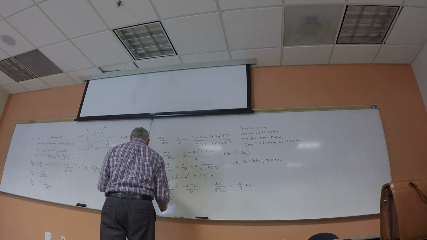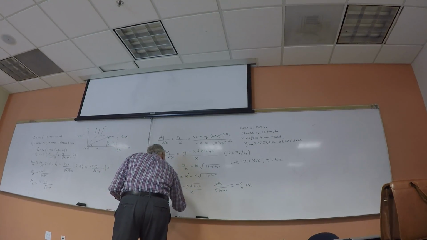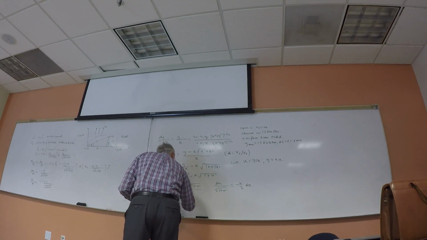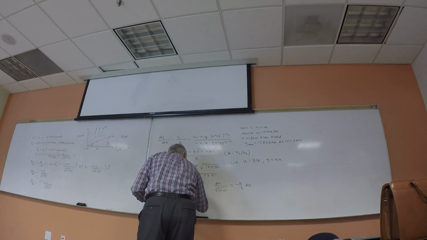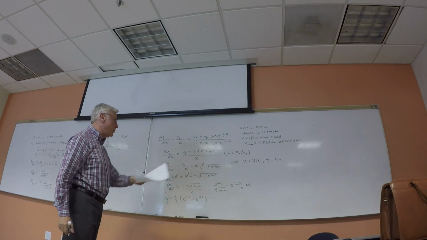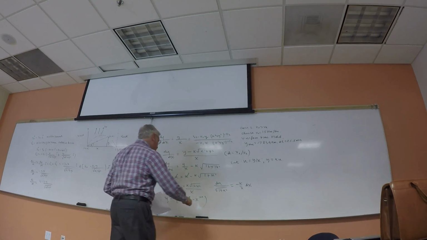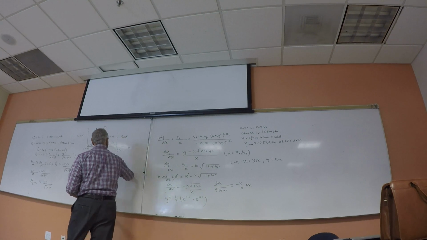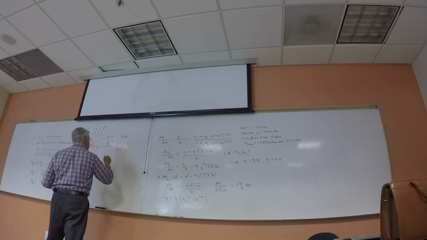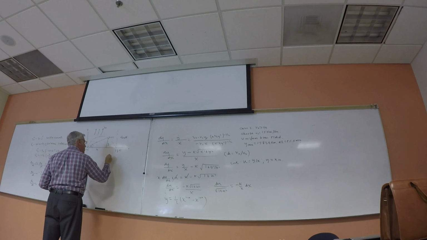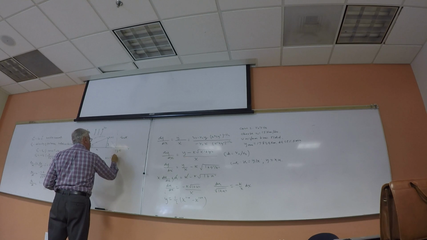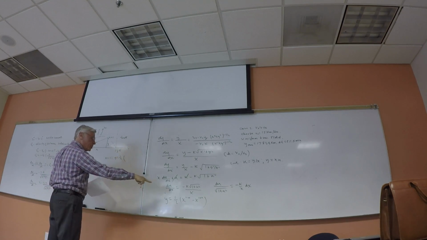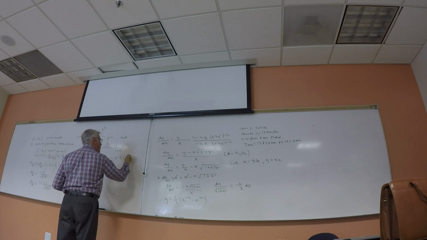The solution at the end comes out to be y equals 1/2, this is interesting, x to the 1 minus k minus x to the power of 1 plus k. Okay, but k is that ratio, VR to VS. And now we can basically summarize what's going to happen. Suppose k is equal to 1. That's the critical value, right? When k equals 1, y is equal to 1/2. Let's plug in k equal to 1: 1 minus x squared.